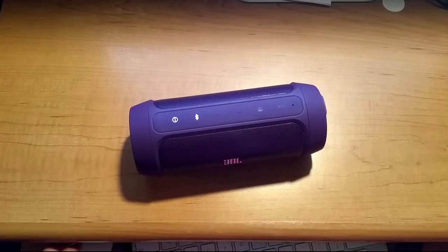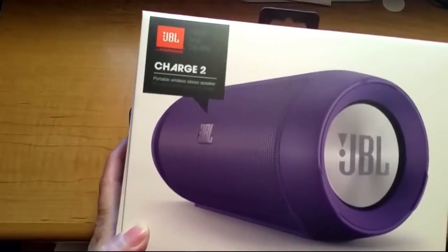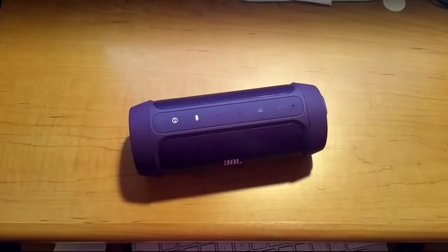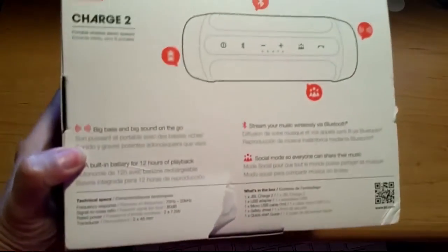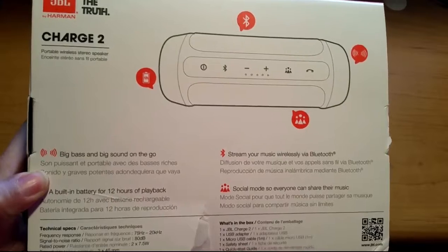So to start with, the box comes with, actually let me just show you the box if I don't throw my iPad on the floor in the process. Let me stand up to make sure the box gets in the camera. So this is the box. And on the back, if I can turn it over without throwing it on the floor, onto my dog's head, we got all the specs and whatnot on the back.